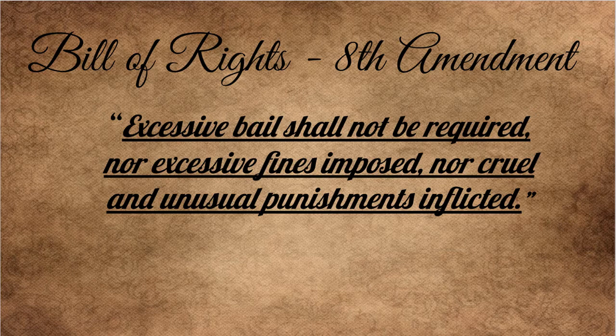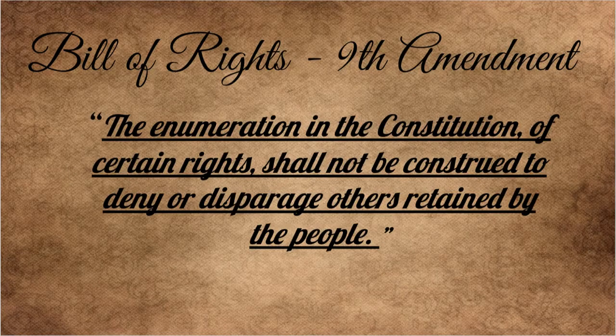The Ninth Amendment in the Constitution explains that the enumeration in the Constitution of certain rights should not be construed to deny or disparage others retained by the people. To prevent future problems with rights for United States citizens, the Ninth Amendment was created so that people's rights are not limited to those listed in the Constitution.